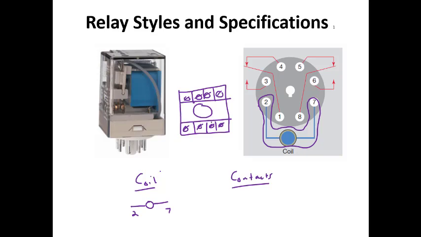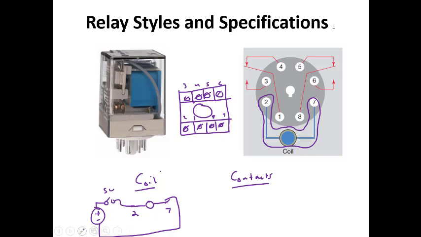On the base next to the screw, there'd be numbers like 8, 7, 6, 5, 4, 3, 2, 1. We'd actually see these pin numbers on the base. And so when we go to our circuit and we're trying to connect it, the wires we would connect to the coil are 2 and 7. So like if this was our circuit, we would connect a wire from the switch to pin 2, and then we would connect pin 7 back to the negative on the supply.